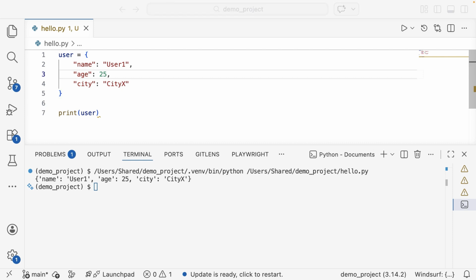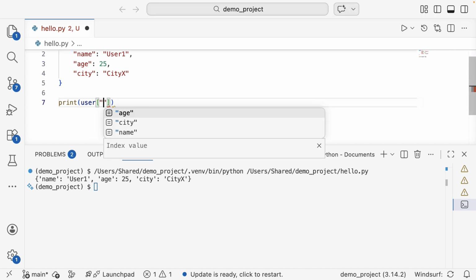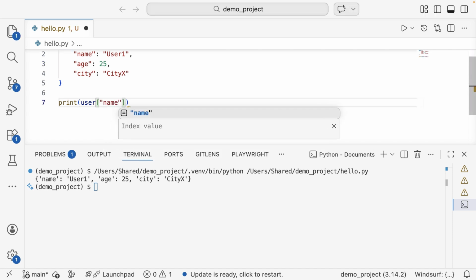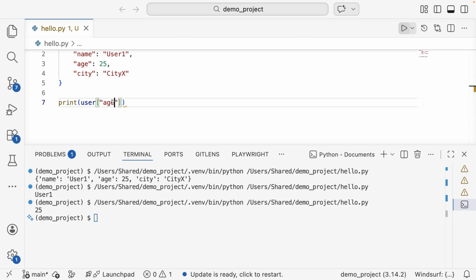So how do you access those values? You simply say a particular value. So let's say you want to access the name, and the output will be user1, and in the same way you can access other things too. So that is the output you see. So this is very simple. You just tell the name of the key. For example, you want to get the value of age, you enter the name of the key, you access it using the key age and it prints the value.